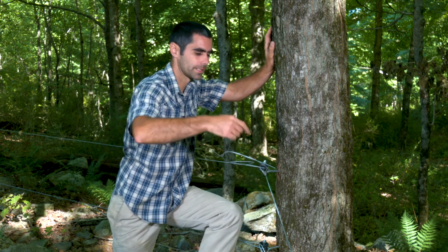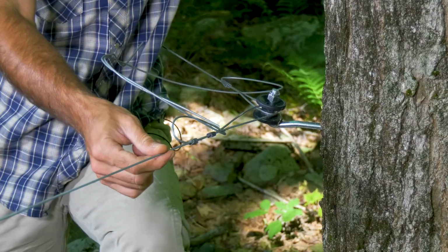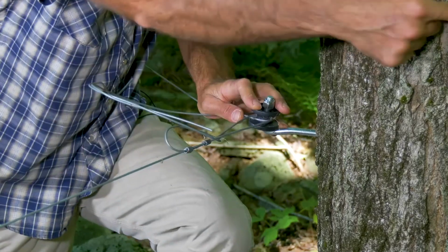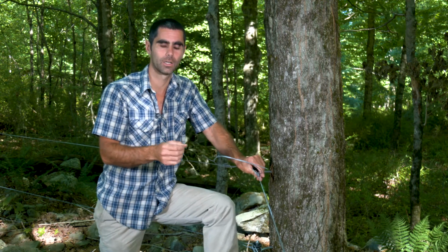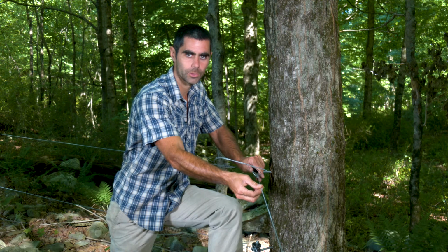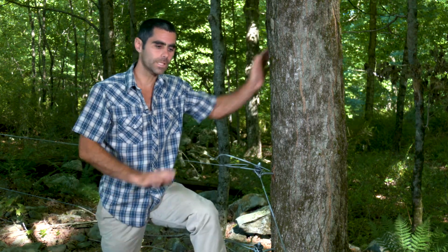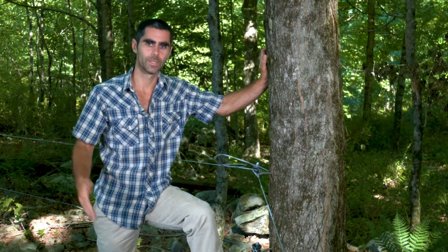Another thing with a corner like this I could have done is put some really thick insulator, like a couple of pieces of hose, and wrapped it around the tree. That way the tree actually wouldn't have a hole in it at all. I could just wrap the wire around the tree. But the wire needs to be in some sort of hard plastic coating. So maybe one electric wire sleeve and then a piece of like 1-inch maple tubing. Then that can wrap around the tree and it wouldn't cause any damage to the tree at all. The tree would grow and just press the wire out. So I didn't do that in this case, but there are different ways to do it.